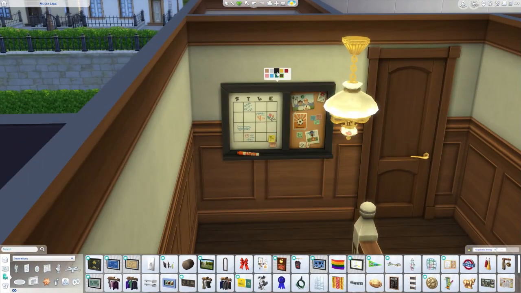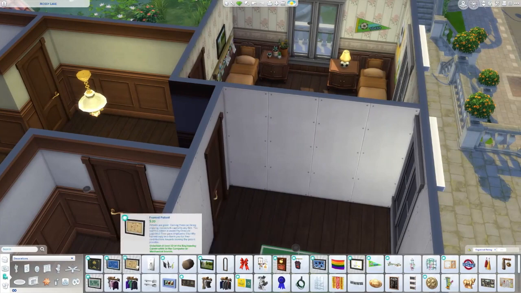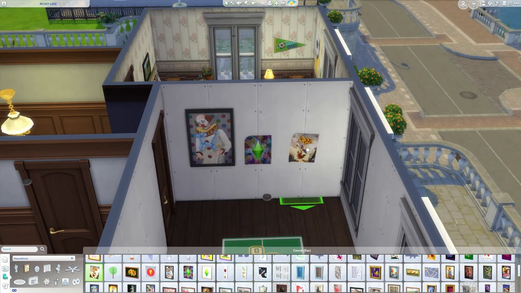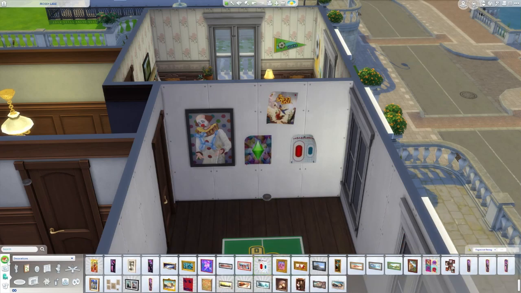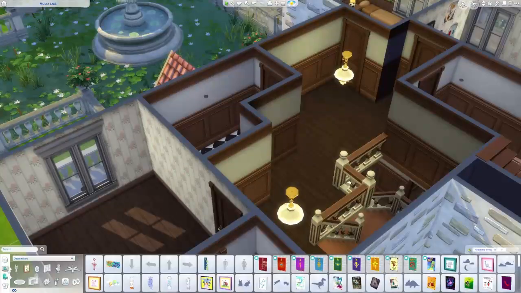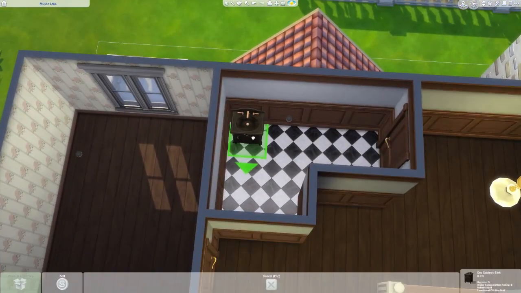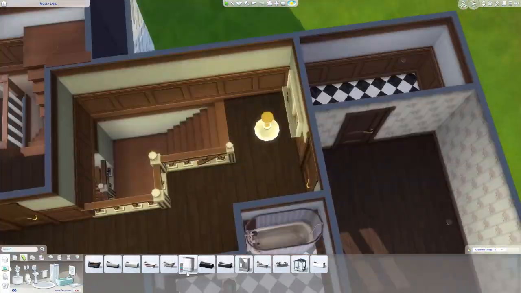And then one of my favorite wall clutter pieces, that strip of corkboard type thing where you can pin stuff to. It has swatches and works on a color theme. So that's what I went with for that student.